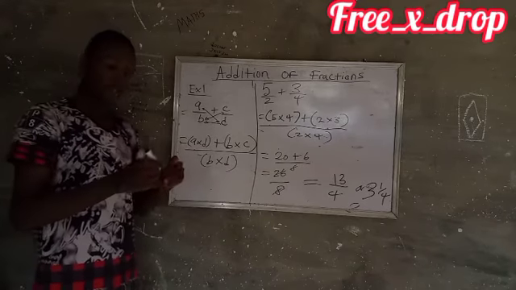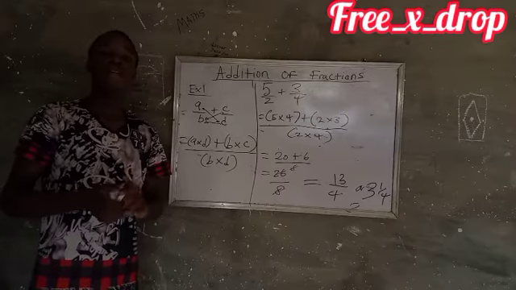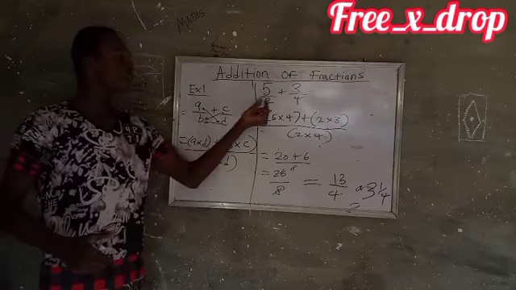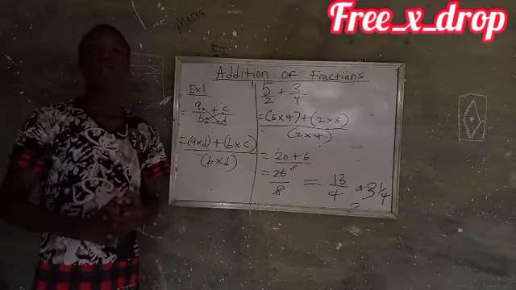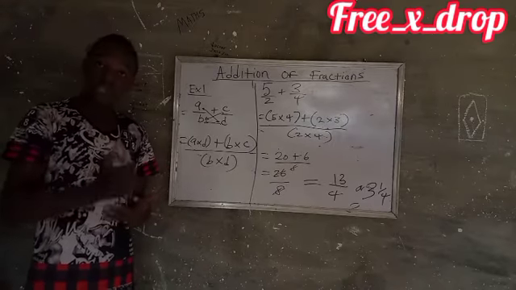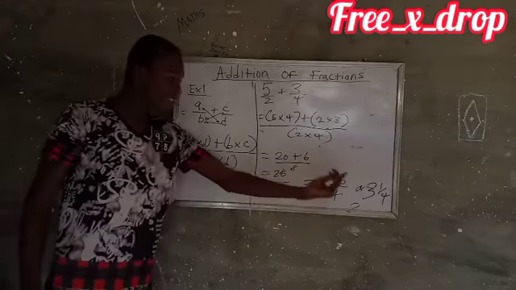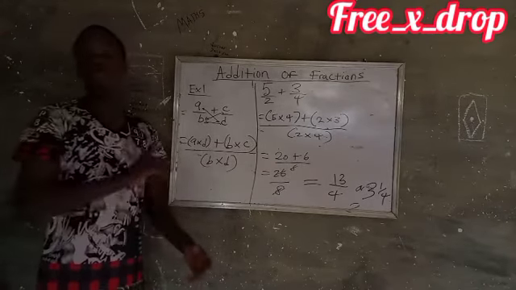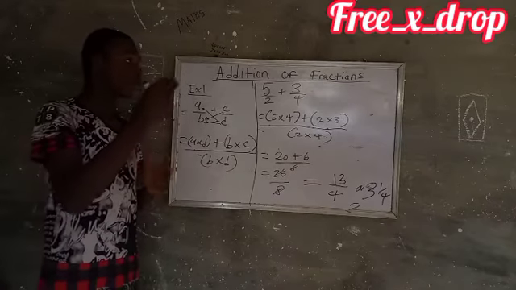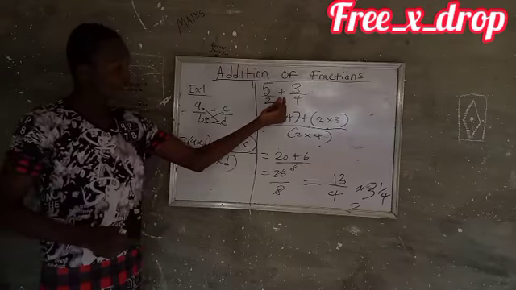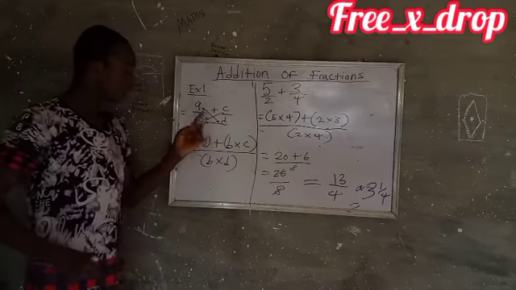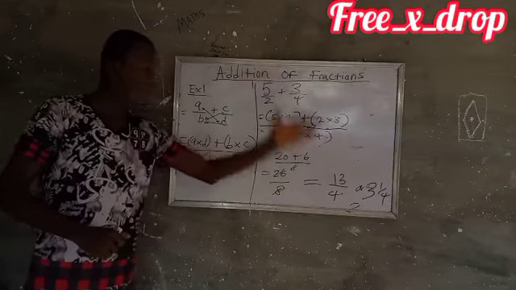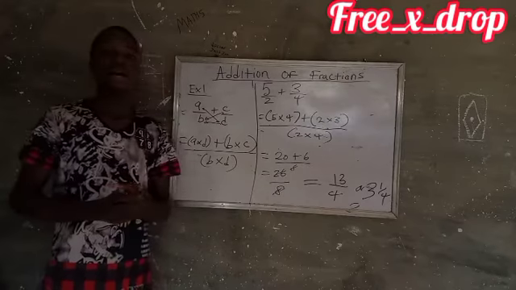With this, there are some questions in which it looks very rough to use L.C.M., for example, questions in which the denominators carry decimals. It will be very hard or stressful to use L.C.M. So this is another easy method which you can use in the summation or subtraction of fractions. You can use it for plus or minus, so long as the sign in the formula is the sign in the question. Whether plus or minus, this method works. I hope you really understand this method.